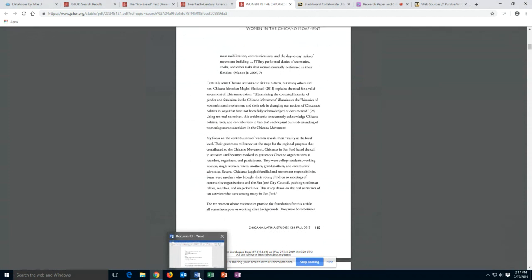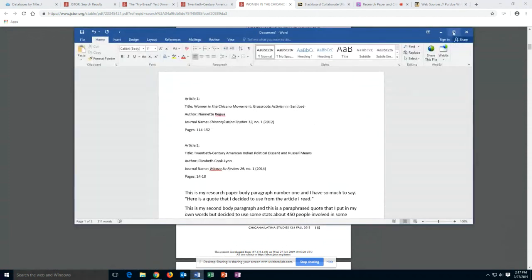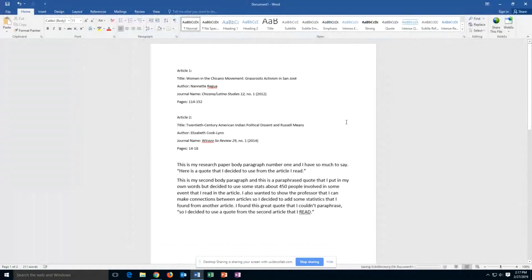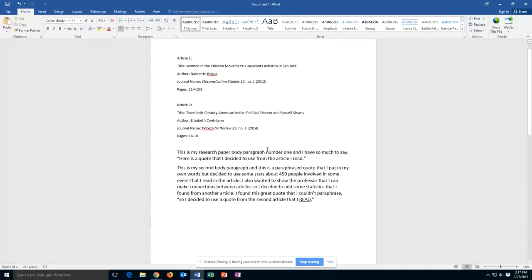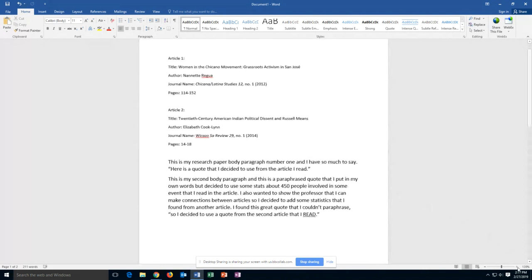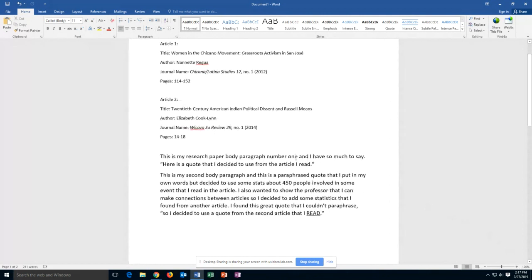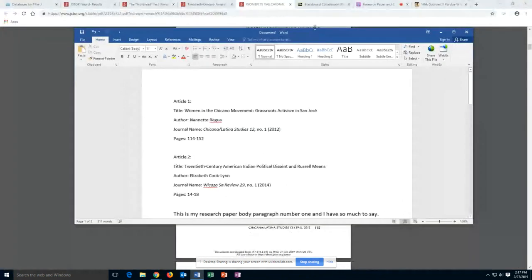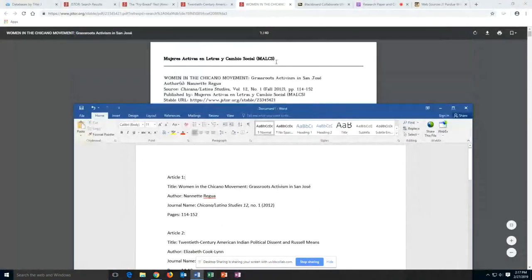Let me go ahead over to my Microsoft Word. We are going to use Word just for this instance, so please, any of our workstations at Harper have Microsoft Word. That's another thing, as well as you can download a version for yourself. So Microsoft Word is what we're going to use. It's super easy to use right here. I have both of my articles already taken care of, but let me go ahead and show you exactly how I did this. All right.